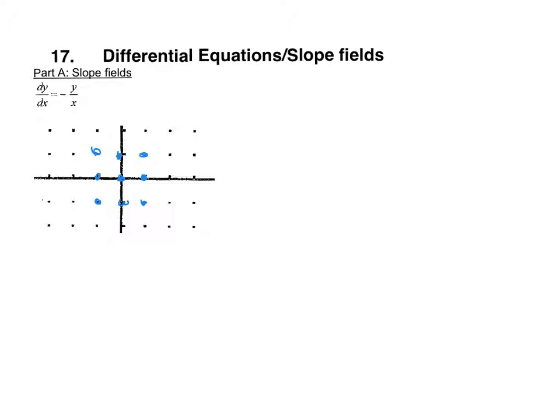Okay, so what do we got here? We have dy/dx, so I'm going to show my work for all of them. dy/dx at the point (-1, 1). I'll go from left to right. So negative 1, 1. That's going to be equal to, we have negative y, so negative 1 over x, that's just 1. So when I draw my slope here, if I were to draw a line with a slope of 1, it would look like that because it would go through those 2 points, right? So I'm going to draw a piece of my slope field with the exact same slope.